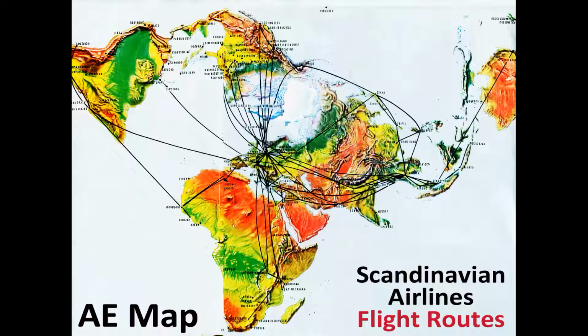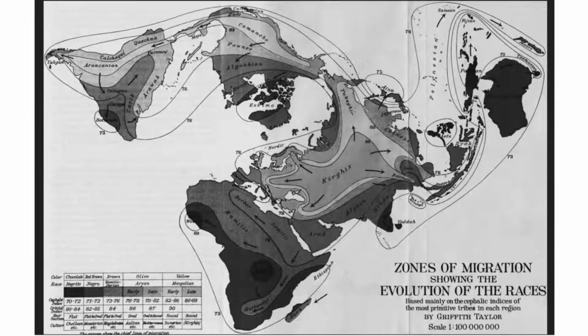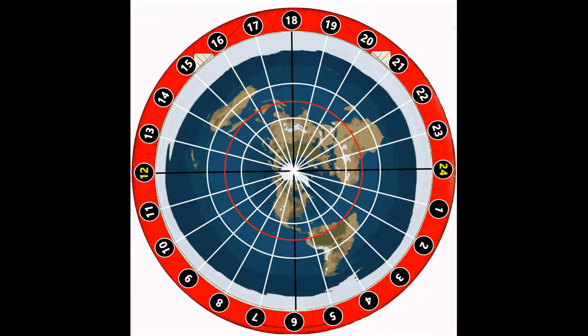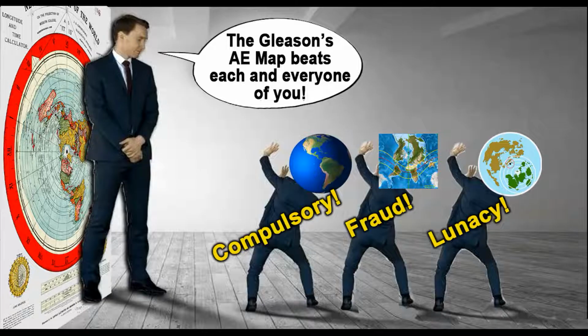the globe hard, mercilessly. Every flight route or emergency landing is always better explained when looked at on the Gleasons Flat Earth map. Latitude and longitude coordinates are also 100% accurate on the Gleasons Flat Earth map, and so are time zones. The luminaries have no bearings on the shape of the Earth. Triangulation of the Sun and Moon is impossible on both models, flat or globe Earth. We do have a good foundation by which we should be building up.